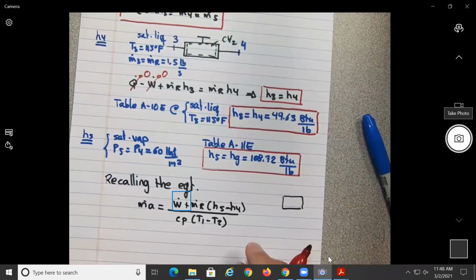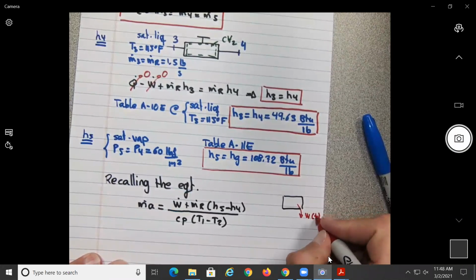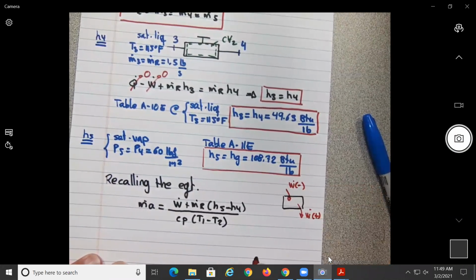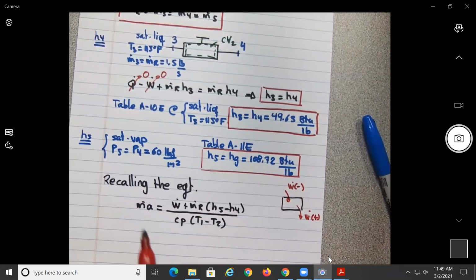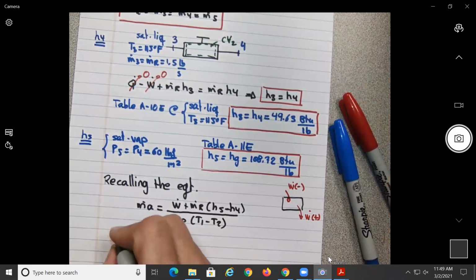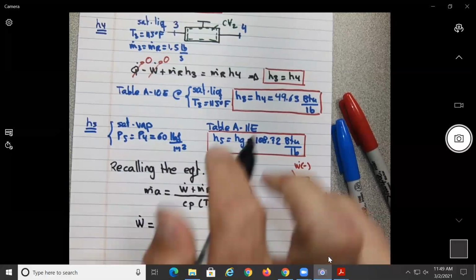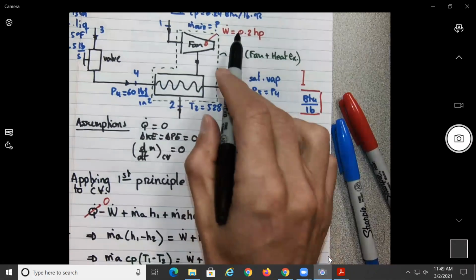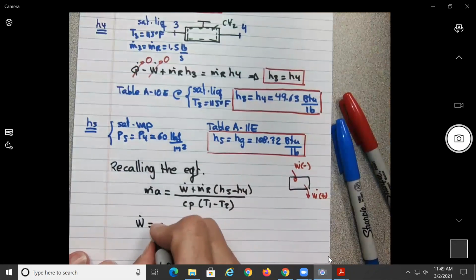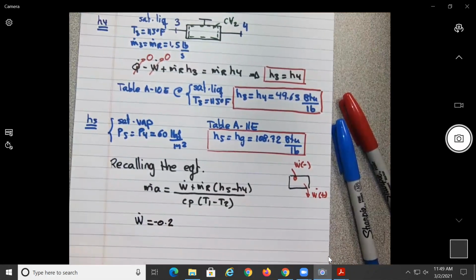So remember, the textbook notation for the units is what? Work given or power given is positive, and power going in will be negative, no? All right, so they were right in the book. So let's see what happens here with the units. Let's write them down. This was equal to 0.2 horsepower. If it's going in, it should be negative, no? Horsepower.